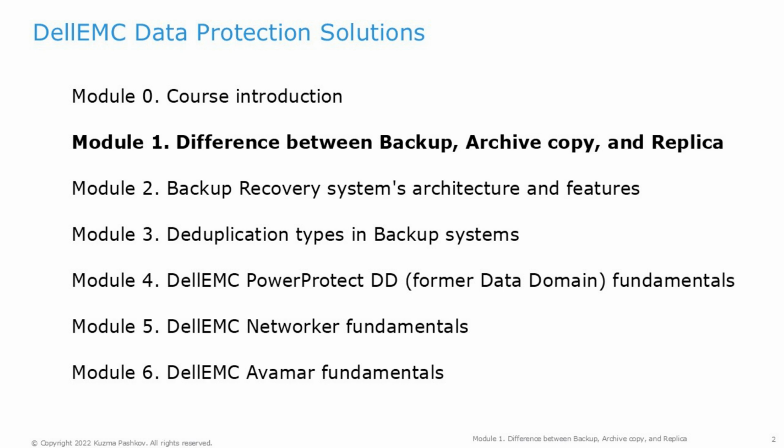Got it. Exactly. Now let's talk about replicas. Okay, replicas, those are interesting because Module 1 mentions that they can actually reside on production storage, which I thought was kind of weird. Yeah, it can seem counterintuitive, but replicas on production storage are actually quite common. They're used to provide fast recovery in case of a server or storage failure. So it's like having a spare copy of your data right there on your production system ready to go if something goes wrong. Exactly. And there are two main types of replication, local and remote.